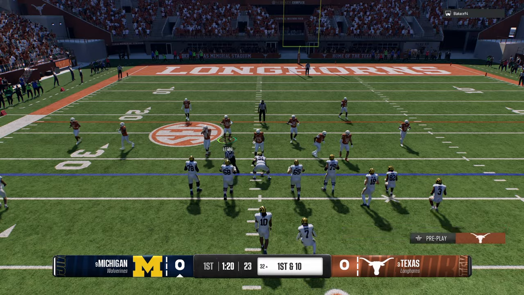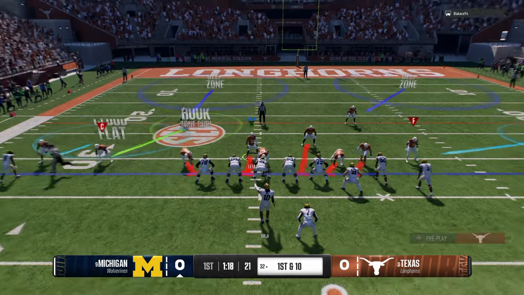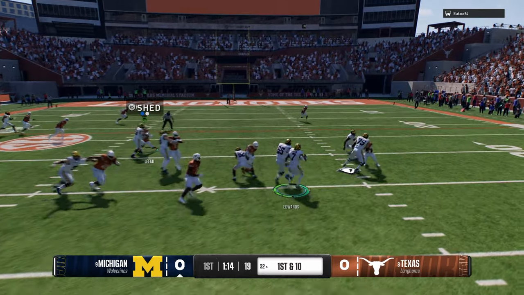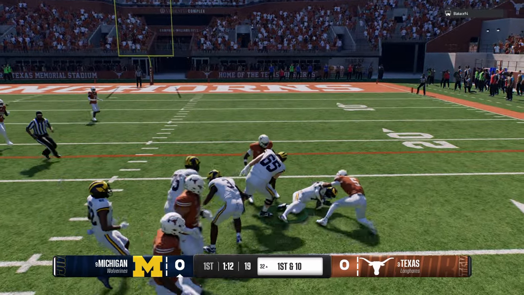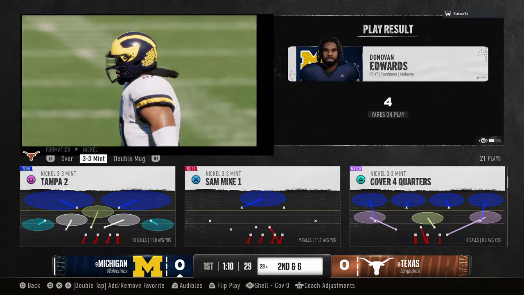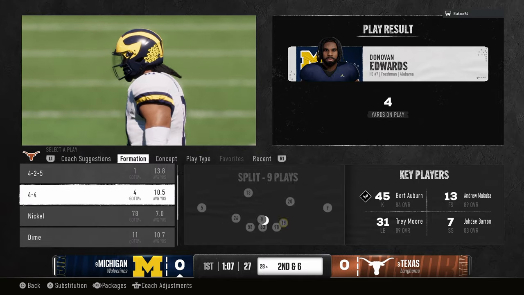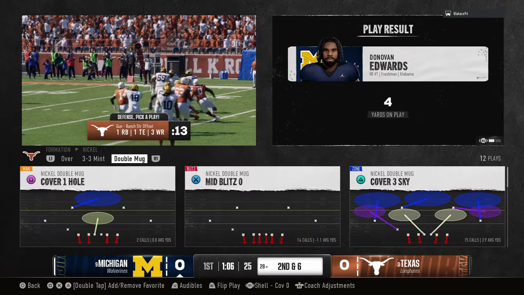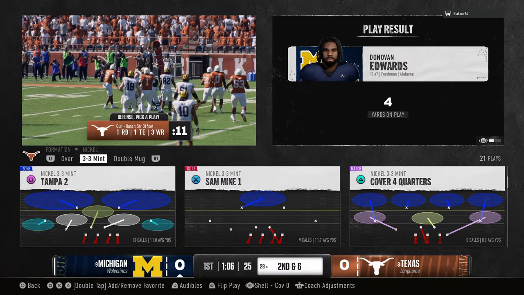Here we go. Bunch strong. And, of course, it's the pitch. He comes out in bunch strong to run the pitch. The old quick pitch got me again, boys. 4-2-5. I don't really like that defense. Let's go 3-3.